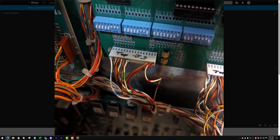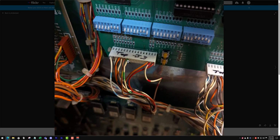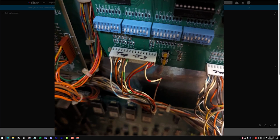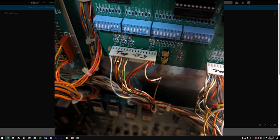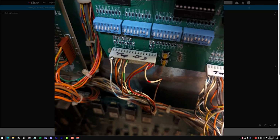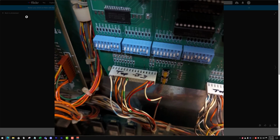Okay, so this white and green needs to be over 1. This brown and yellow needs to be over where this white and green is. So yeah, all 4 of these. Let's just verify. That's okay. So I'm gonna guess this is 16, 15, 14, 13. I'm gonna guess this orange should actually be in 12.